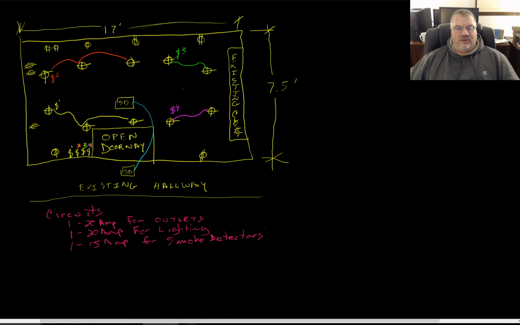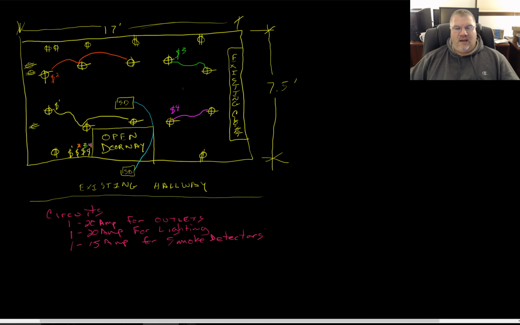So now that we have this drawing, this is the drawing that we would submit with the permit. This is one part of a series that I need to explain for the permitting process. But now I'm going to go a step further and talk about the electrical so that you have an understanding of capacity and the requirements associated with it.